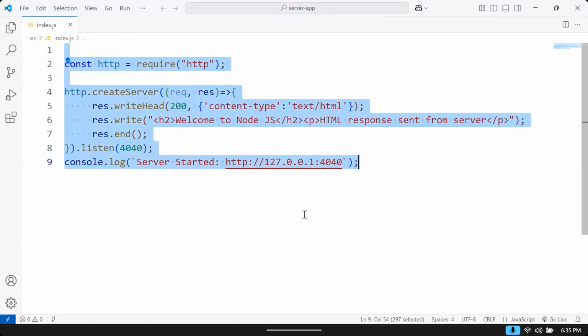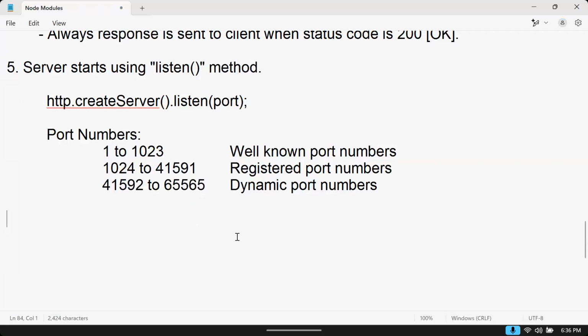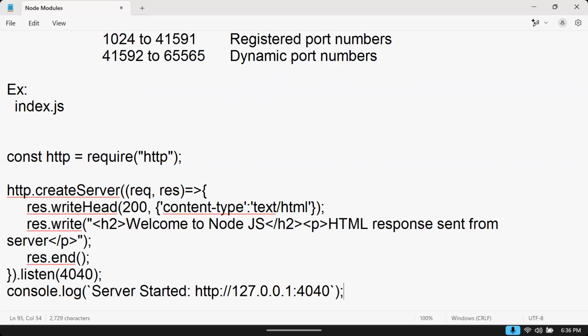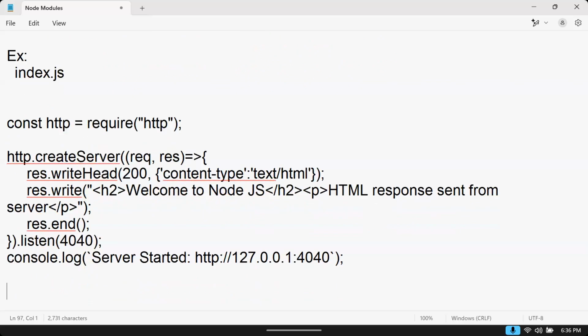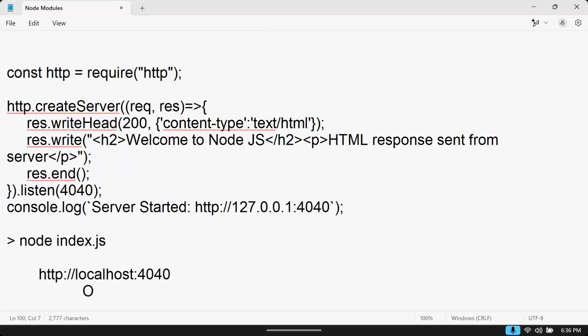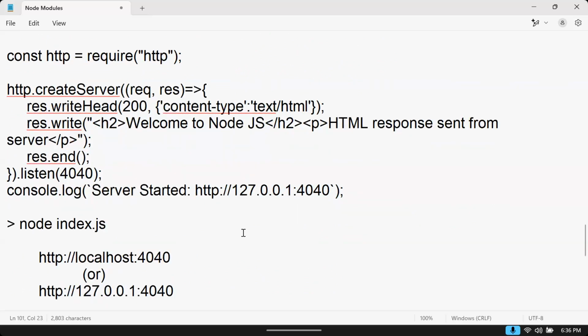For example, I will copy this example, index.js. Now you run node index.js, and from the browser you request http://localhost:4040, or you can use the IP address also. You can use both, right?